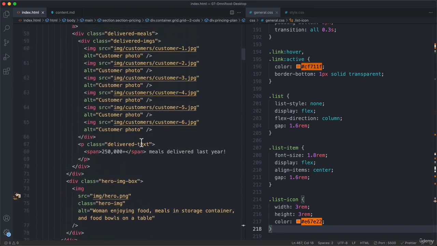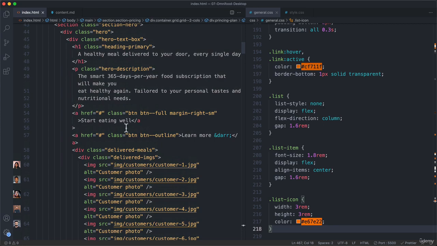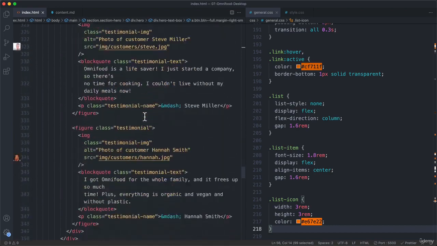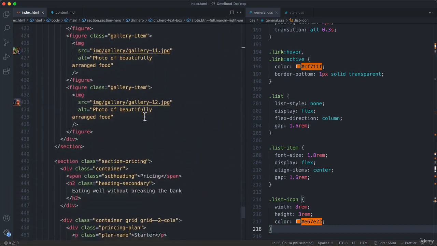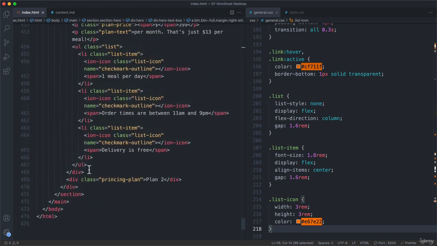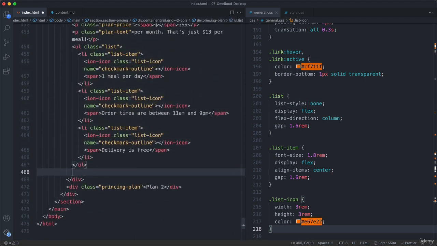And actually, that call to action button might be exactly the same as in the header. So the one that says start eating well. So let's simply grab this one from here. And so that then will also lead the user to that call to action section that we will build a little bit later.